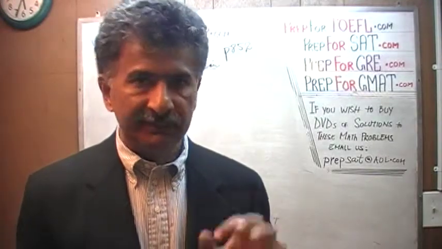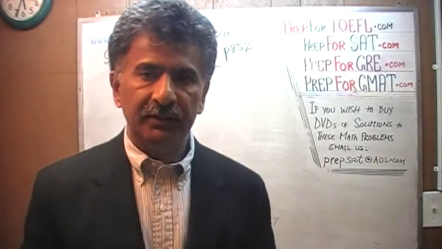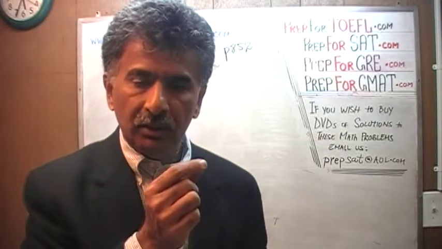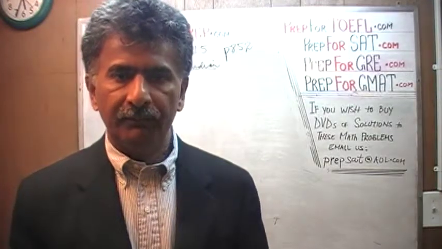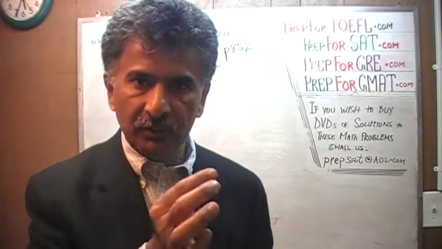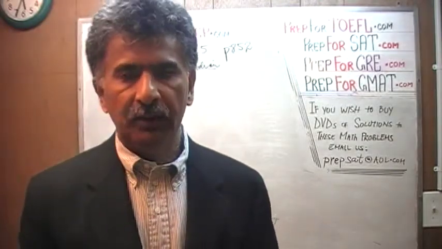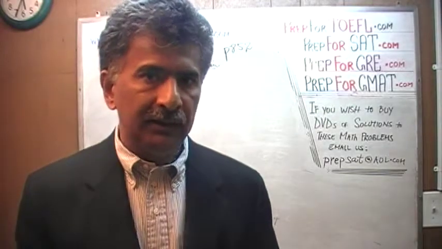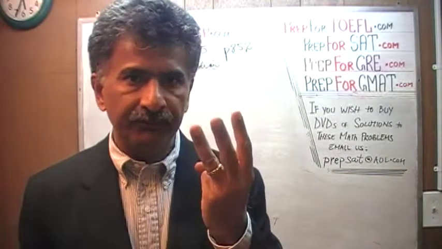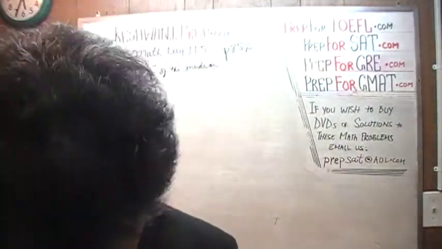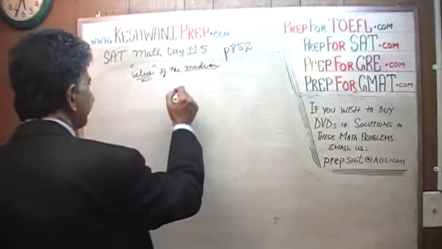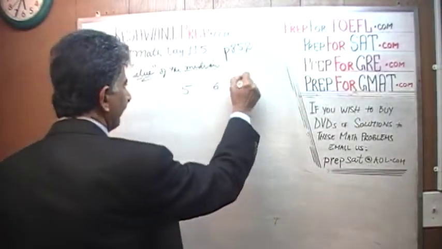Median is the middle number after the numbers have been arranged either in ascending order or descending order. After all the numbers have been arranged in increasing order or decreasing order, the middle number is called the median. And in order for us to convey that concept, the least number of numbers that we need is 3. So let's make up 3 numbers here: 5, 6 and 7.